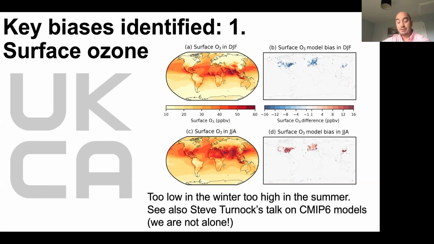But if you're interested in looking at processes like air pollution, you might just want to know that this model, and other models as well in the CMIP6 era, have these types of biases. And indeed, you may be really interested in trying to understand how to attribute those biases and reduce them as well. That might be a research question that you're pretty interested in.